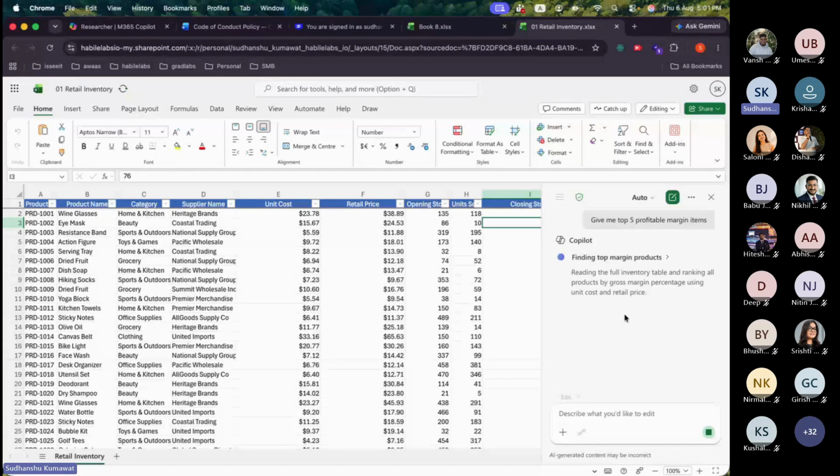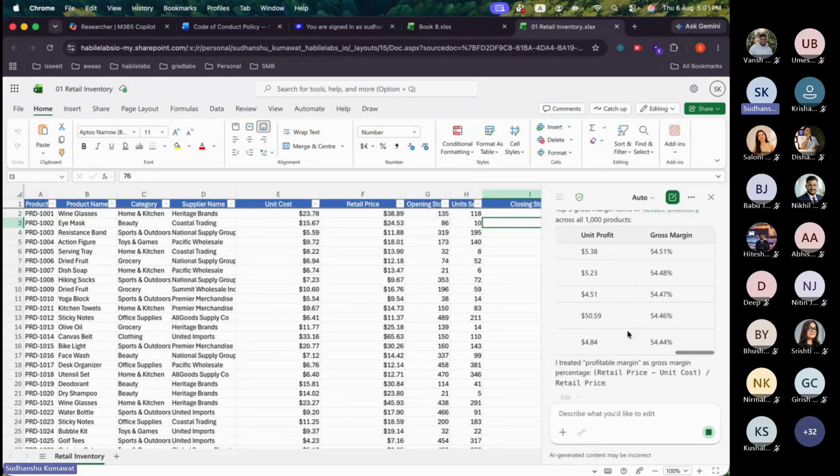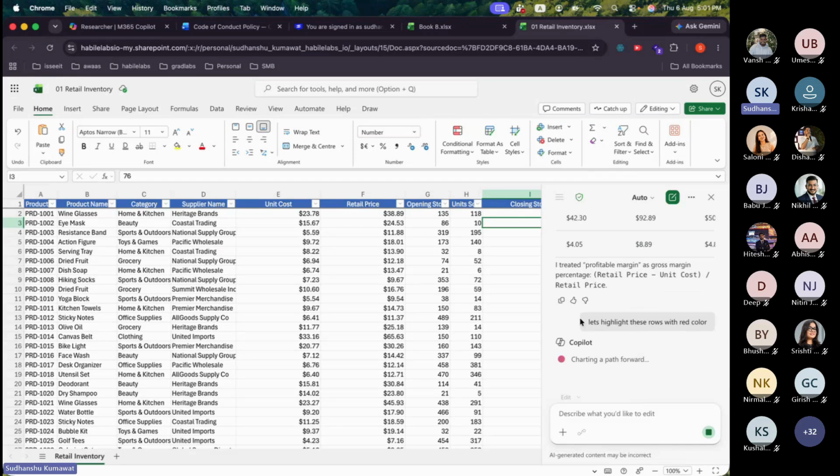And it can ask a question if it doesn't understand what I'm trying to say here. Meanwhile, okay, so I got this, right? I got the gross margin rate, which is 54%. Let's see the numbers. So the unit cost is $4 and we can sell it for $9 here, right? So let's say I like those with red color. Suppose I want to highlight these rows in red. So I just give a prompt to highlight them in red.